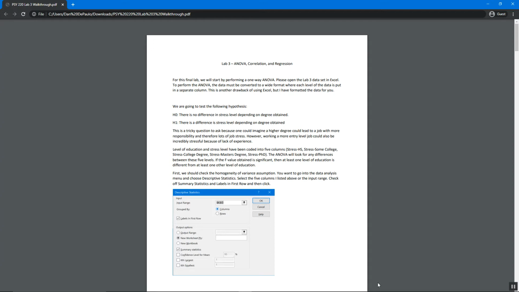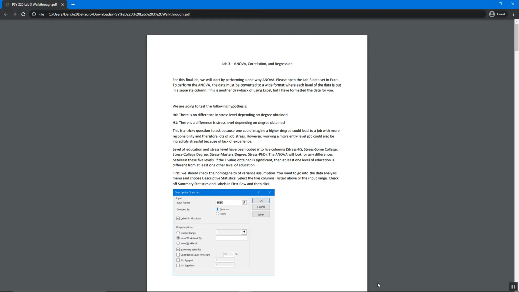And so this is kind of a tricky question to research, because you could think about, if you have an advanced degree, you're probably going to have a more demanding job, and there's going to be a lot of stress involved. However, you could also think of it as, if you're just starting out, you don't have much experience, and you're going to be stressed at an entry-level job. So it can go both ways, but I want to look to see overall, is there a difference? Does education play a role in terms of stress levels? And there are a lot of other things that affect stress level too, but we have to pick a starting point, and this is the starting point.